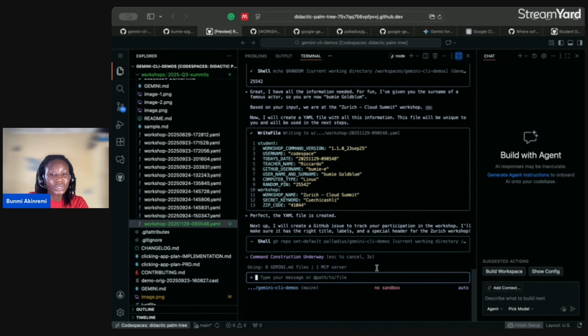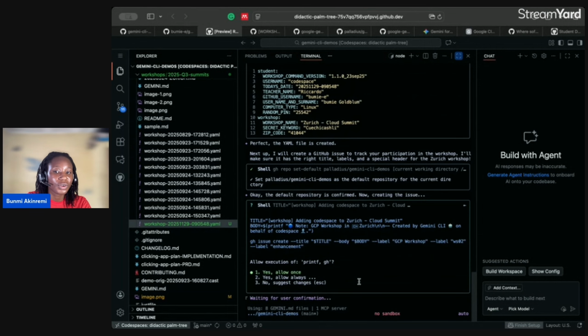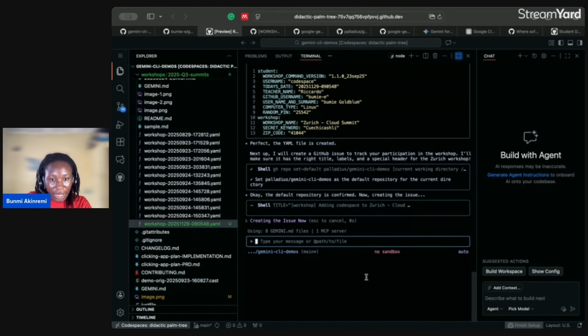But ensure that you're understanding what you're saying yes to, just in case. But it's safer here because there are guardrails and prompts already that define how it's moving. So it's not going to go over and over the board stuff. It's going to create an issue with this title and label, and it's going to try to give it a WSO2 label. Hopefully, that is, if there are no permission issues. That's what I mean.